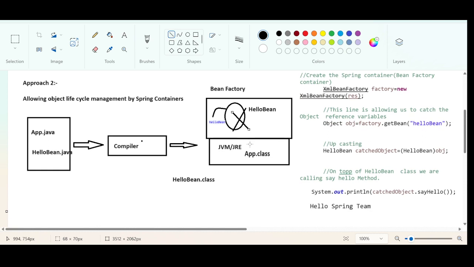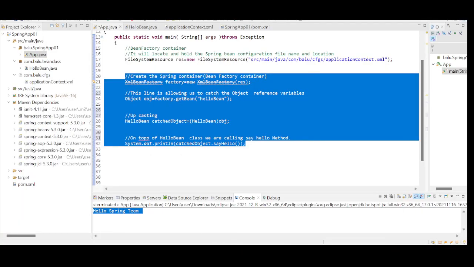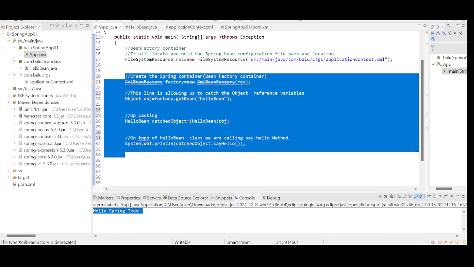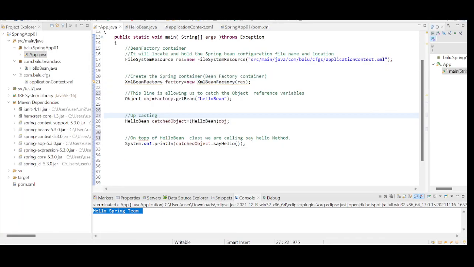So this is one of the ways to achieve loose coupling. Here tight coupling is not involved. The Spring container is taking care of object creation. That's why we are not going to consider this as tight coupling. It is going to be loose coupling, because inside our main class we haven't created an object with the help of the new keyword. Of course, we have used new, but this is not part of the class.